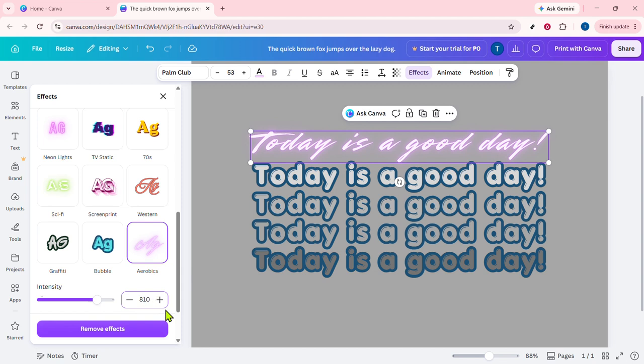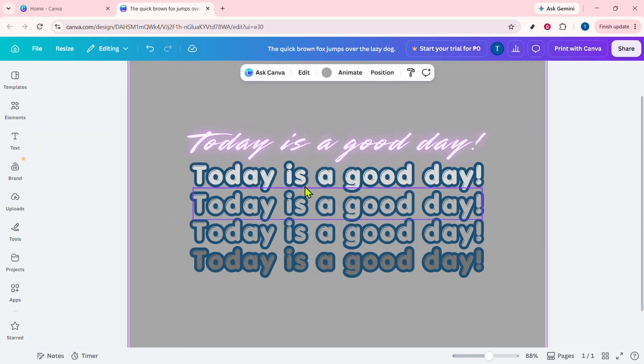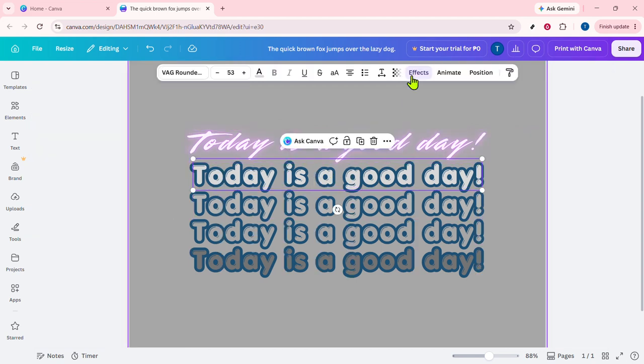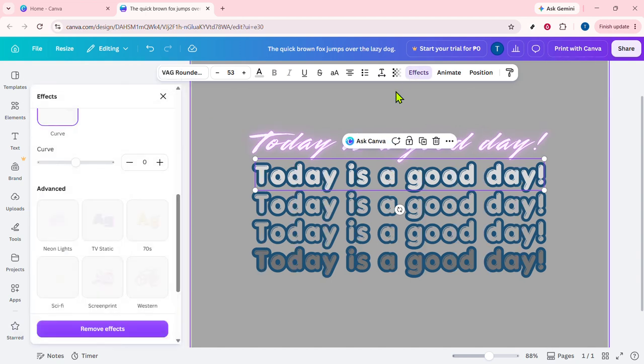Text effects often interact with your font style, text size, and spacing, so the final appearance may vary from one design to another. In many cases, larger text makes decorative effects easier to see, especially if you're creating something like a title, header, or social media graphic.